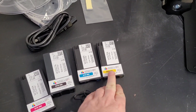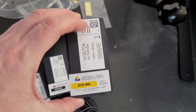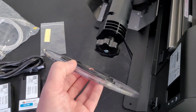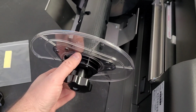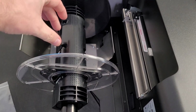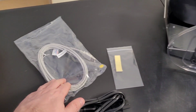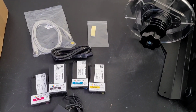So you also get your fourth cartridge, which is going to be your yellow. And then we have our power cord. This is the plate that will hold the ream and the roll of labels very sturdy on this knob here. We're going to show you exactly how that goes on, and then tighten this up, and then show you how we feed that into the unit itself as well. And you get, of course, the USB cord. All right, so let's go ahead and start setting this up.